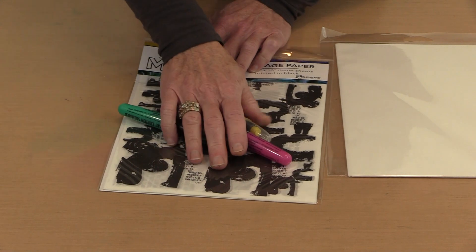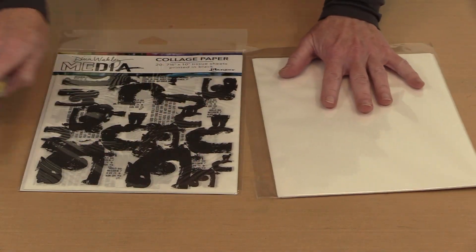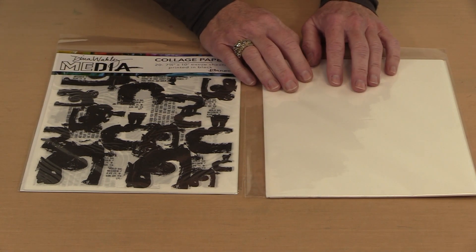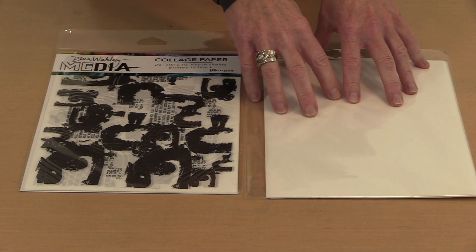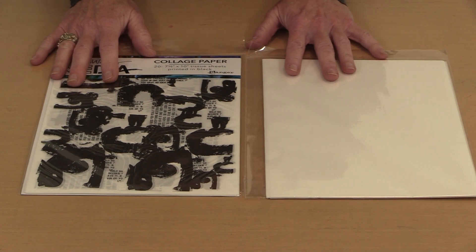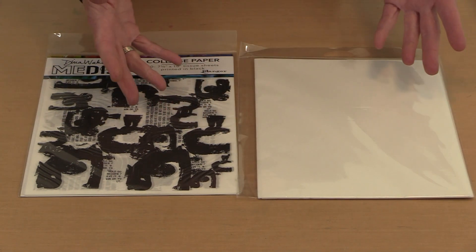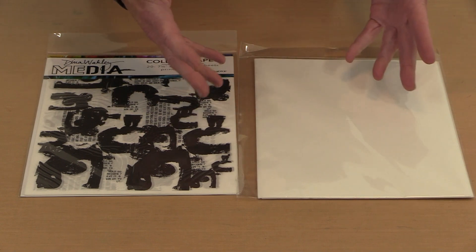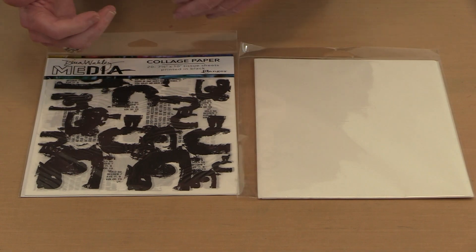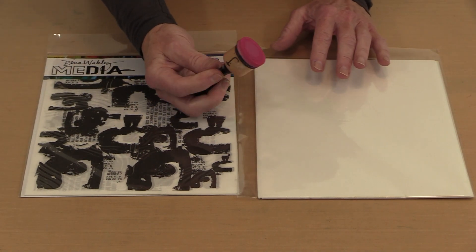Now with that said, these work beautifully on here, and they'll also work on this other one. So Dina has at various times had the blank collage tissue available. This is now a bulk pack of 50 sheets. So I think there's a pack that has 20 sheets in it now. But if you use a lot of this and stamps, you can stamp your imagery on here. So long as you use something like Archival that's not going to bleed, then you can put anything you want on top of it and it's not going to move. You can finger paint. You can apply paint with one of these. You can apply the shimmer art crayons with these.